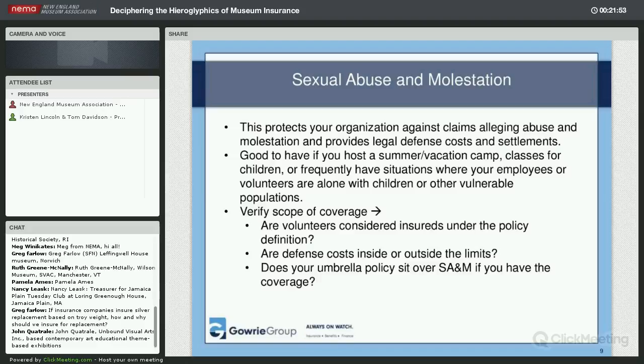They are typically not added in for free. It almost always costs to add a level of coverage that I feel would be adequate. Sometimes I see freebies, putting freebies in quotes, of $100,000 worth of sexual abuse and molestation, or $300,000. If you're working with these vulnerable populations, that's not going to be enough. In my opinion, you always want to get a million occurrence, 3 million aggregate to start, and we'll get into why.